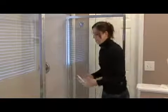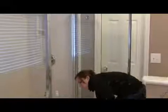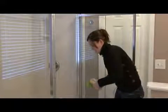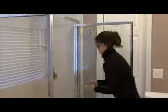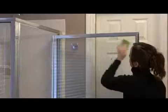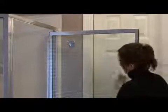if you don't feel like making the vinegar and baking soda paste, Barkeeper's Friend. It's awesome for shower doors. It will remove stuff. You just have to make sure to rinse it off well. But soap scum, water stains, anything like that, Barkeeper's Friend is great for that. And rust, it'll work on anything.